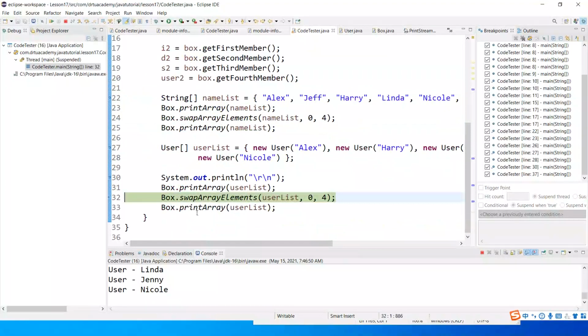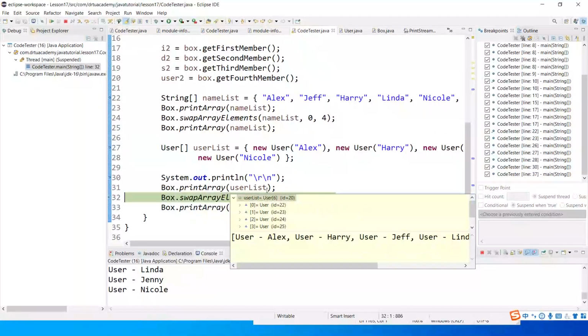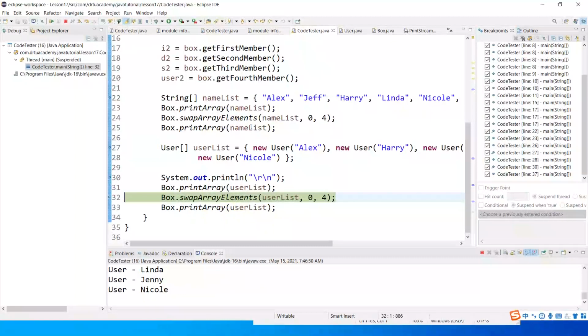As we can see, we use the print array generic method to print out the user array. Before I showed you how to use the generic method print array to print out the string array. Now we use the same method to print out the user array.